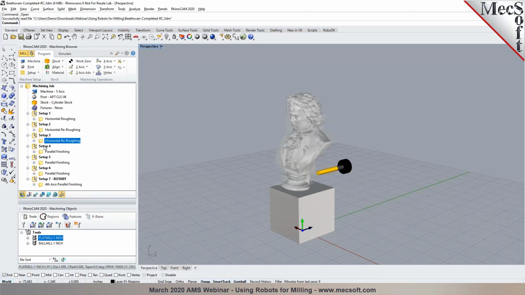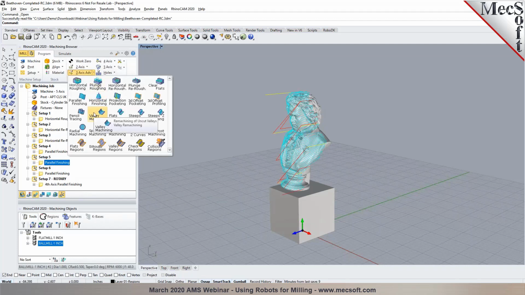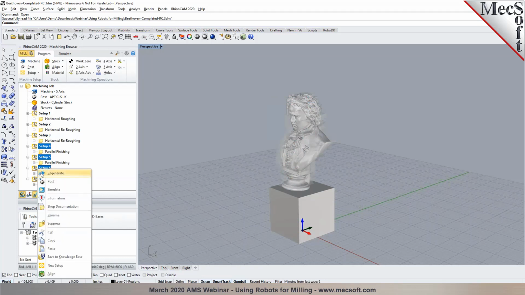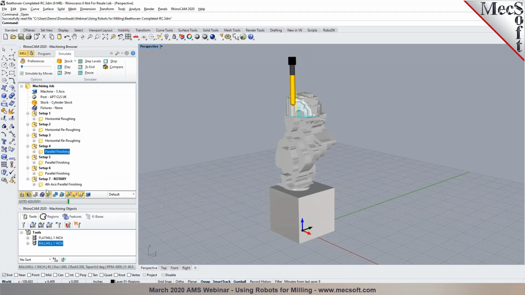So once we're done with the roughing operation, we could go back and repeat the same process for finishing. All we're doing here is creating a 3-axis operation by orienting the coordinate system to different planes. So you could use any of these available 3-axis operations in here, or 2-axis operations, or a combination of both 3 and 2 axis to program index 5-axis. So we have parallel finishing generated for the top, for the front, and then the back. We'll go ahead and run a simulation for these as well. Right click and simulate. And you could always speed up the simulation in here.